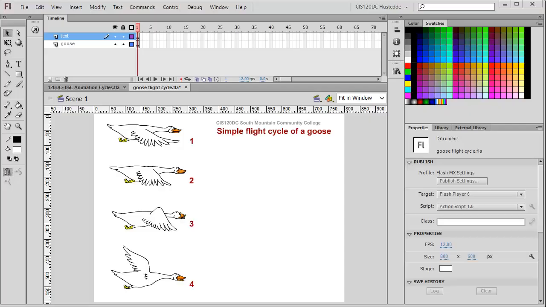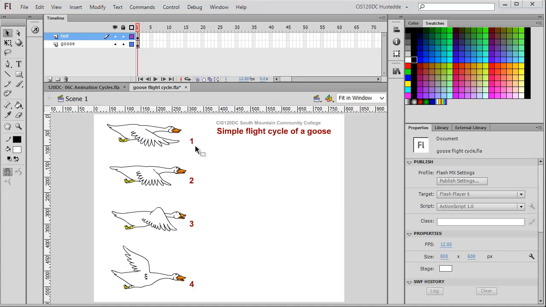In this lesson, I'm going to show you how to create a set shot of a goose flying across the stage. And I've created 4 images of the goose with its wings moving downward from upward. We're going to create a cycle out of this of 6 positions. And the cycle is going to be 1, 2, 3, 4 with the wings in the up position. Now we need to bring them back down, so we're going to go 3, 2. And then we're going to repeat that process. So it's 1, 2, 3, 4, 3, 2.